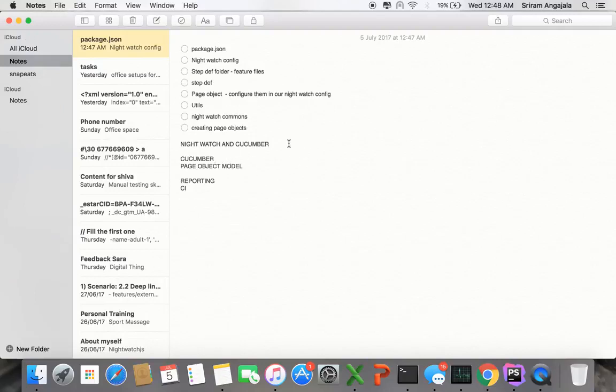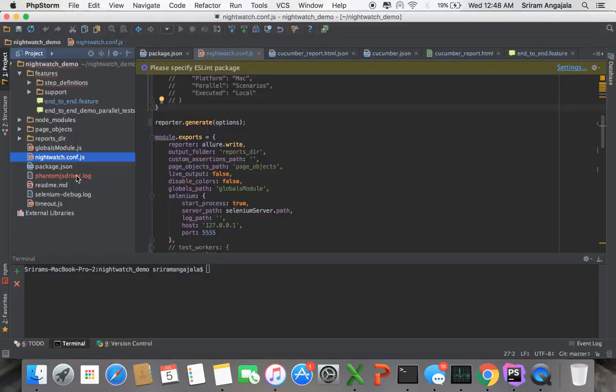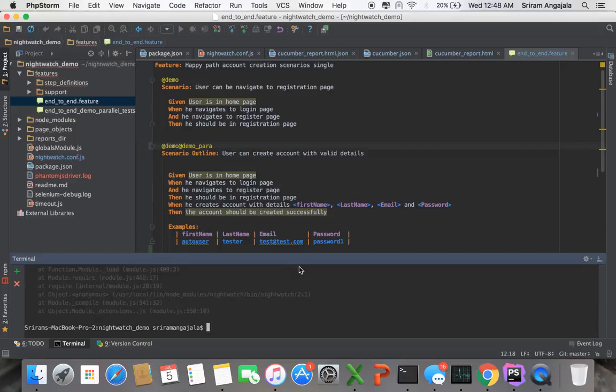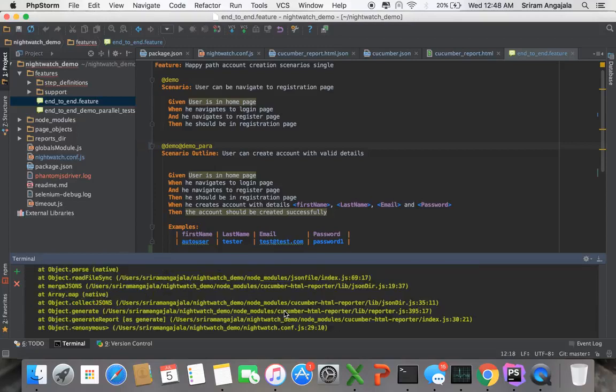So first of all, let me show the framework that I have. My framework has all these components in it, so I will show you each and every bit of it. Now let us just run it for the sake of running. I have some feature files here which are basic feature files.